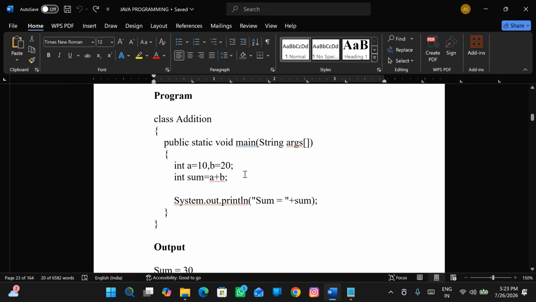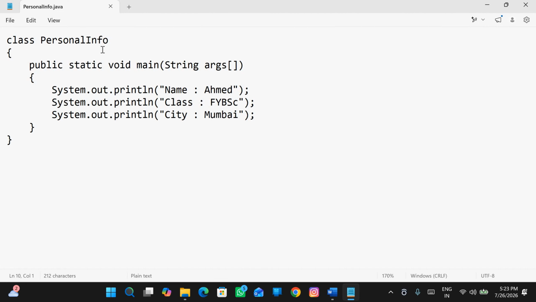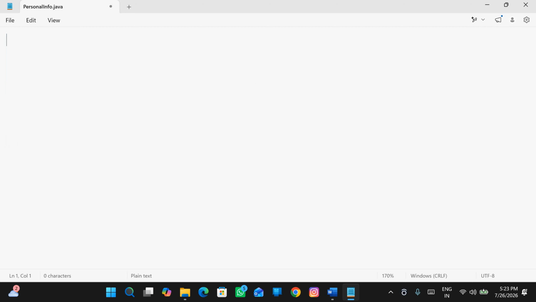Now let's start with the writing part. First we will write class. Which class do we have to add? Addition. We will make the first class, that is Addition. This is our main class.